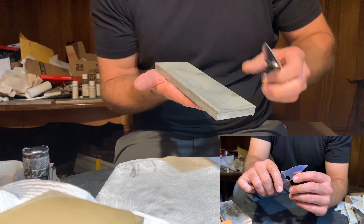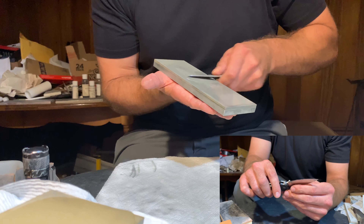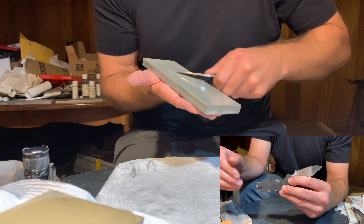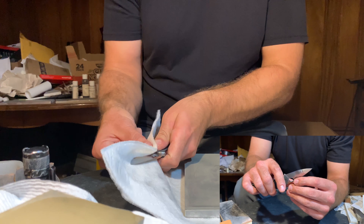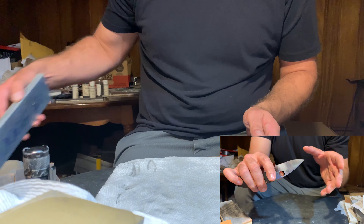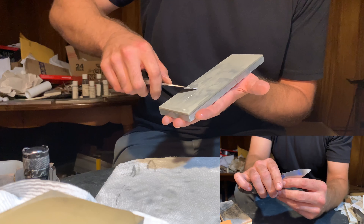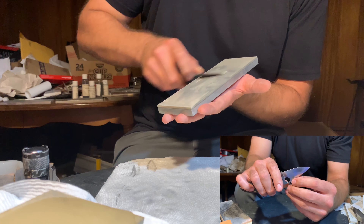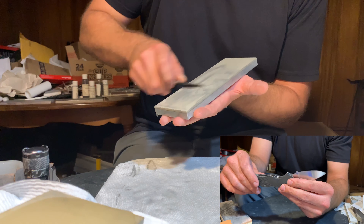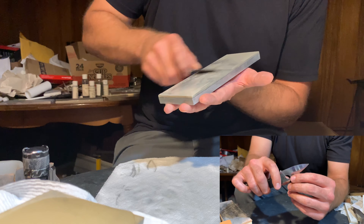The stone I'm working with at this point is a 1000 grit diamond waterstone. I'm moving through the sharpening quickly — the 1000 grit really starts to refine the edge. These products from Practical Sharpening and the resin-bonded diamond waterstones from Venev really make it possible to work with these high-carbide steels, especially steels very heavy in MC-type carbide. With conventional waterstones or aluminum-based stones, you're going to see very slow edge development, very slow polishing, and carbide tear-out or carbide interference. Having access to diamond waterstones is really a beautiful thing for working with these steels.